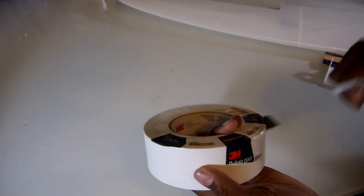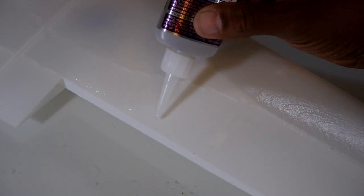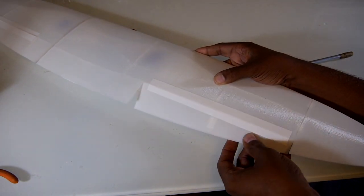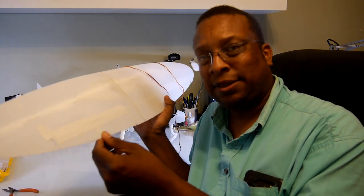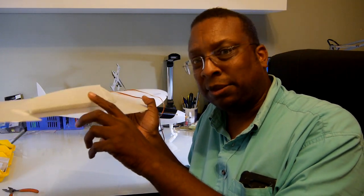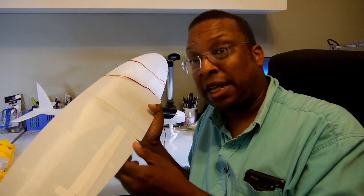Duct tape — tool of the gods. Slice a piece into two halves lengthwise, add some CA near the hinge line, then install the control surfaces. Quick and easy. I got the duct tape hinges mounted and I think this just might work pretty good. It sounded kind of cheesy but it actually feels pretty good — it's got a good strong fold on it. I added the CA like they recommended and I don't even think I need to put any on the bottom. Usually I'd put tape on top and bottom, but this looks like it'll do just fine. We'll continue on with the tail surfaces and finish her up.